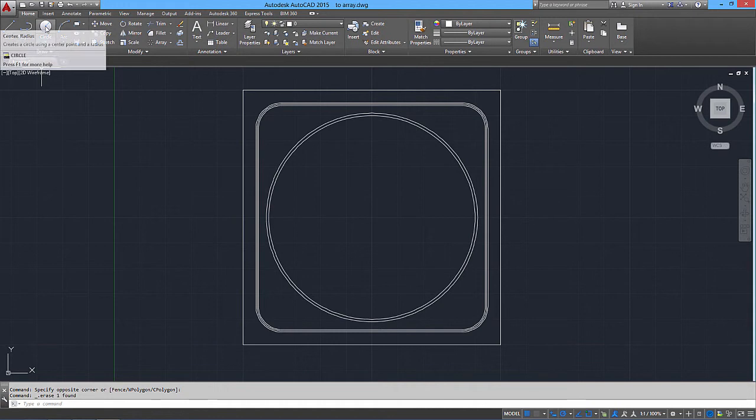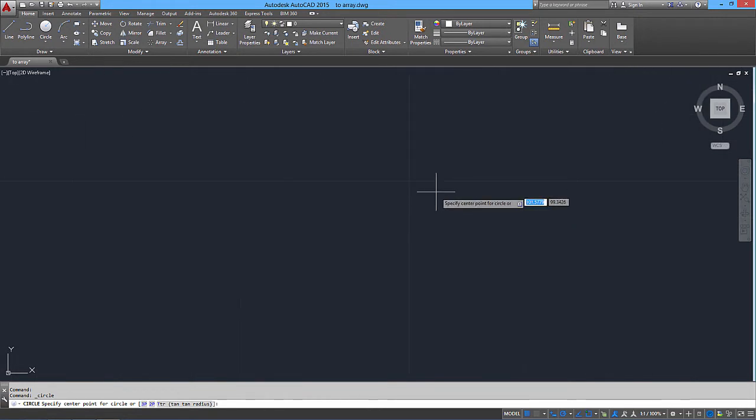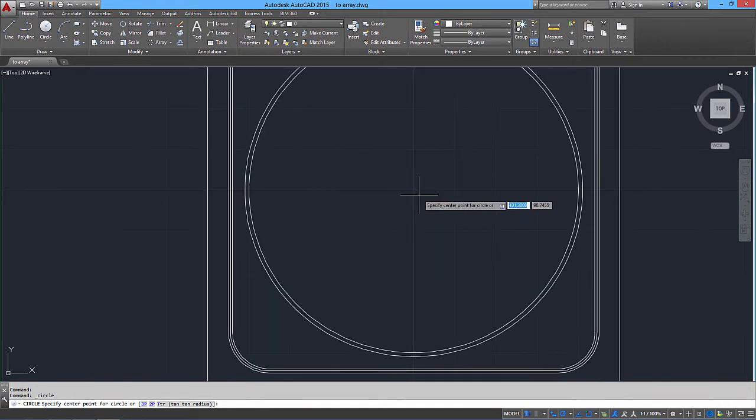This is the center radius one that we're going to select, and just make sure you hover over the side of this. These snap settings work. If I was too close to the center and I couldn't see the outside edge, it's not going to pick up that snap center point. And don't go just clicking, because you might think you're close to it, but when you zoom right in, you'll realize that you're not. So to find that center point, just go to the side, it picks it up, and it could be either of these circles. They both have the same center point. Then we can click, and the radius for the first one is 0.5, so enter.